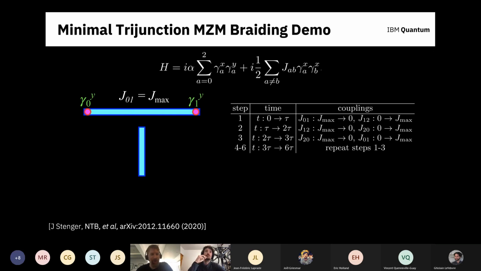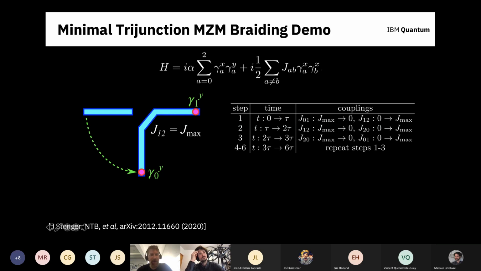So if we start in the initial position where we have J01 equal to J max, then we have effectively fused the top 2 nanowires together into a horizontal line, and the other Majoranas are gapped out, so we don't have to consider them. And we can do a braiding process between these 2 Majoranas starting from this coupling. So going through this time evolution where we take J01 and reduce it from J max to 0 and J12 from 0 to J max, we can transfer this Majorana on the left to the Majorana on the bottom. So basically we have 2 Majoranas but 3 modes, and these modes are the ones that we're changing the strength of in order to do the braiding.